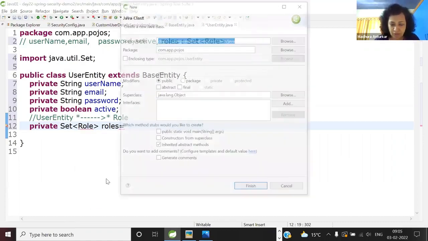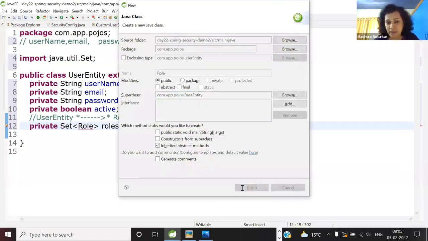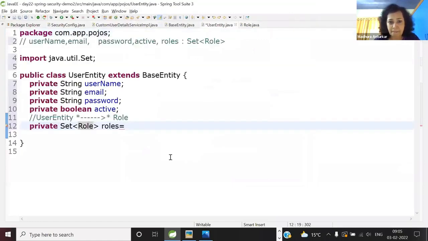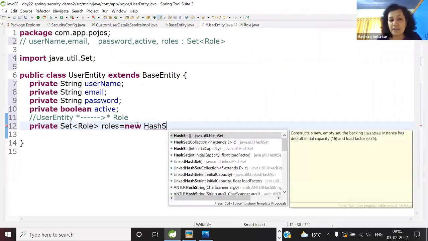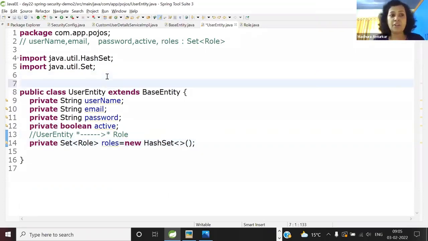create class Role. That is also an entity, so let it also extend from base entity. We will come back to this in a minute. So new, the fastest implementation class of the Set API, a HashSet. So all these things are done. Those who do not have Lombok should add the constructor, getters, setters, hashCode, toString, etc. But toString here is not required. toString will be required in the role. Otherwise, you can use Lombok annotations.